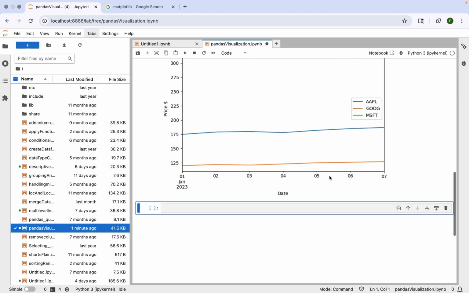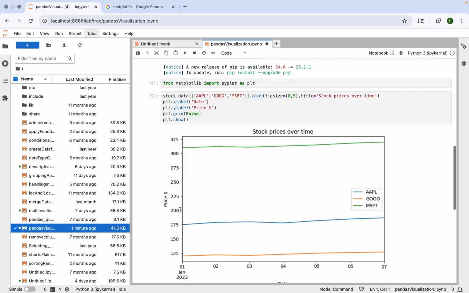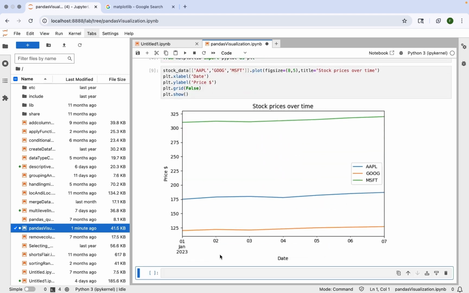One more thing to notice here is that Pandas uses the index as the x-axis automatically. The index was the date, and it has been used as the x-axis already. Alright, we learned a lot in our first chart about pyplot and how to plot the data in a Pandas data frame in a line chart. Let's now move to plotting this data in a histogram.